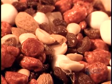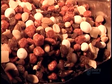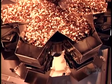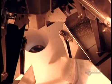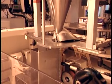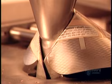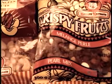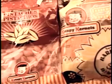This factory also produces nut mixes. Here, the mixer is combining various nuts with dried fruit. From there, it's onto a packaging machine whose 8 computer-programmed scales automatically weigh out a specific package portion. But before each portion goes into a bag, it passes through a metal detector. This ensures that no shards of metal have worn off the equipment and fallen into the food. The machinery hermetically seals the plastic packages. This keeps the contents fresh for at least 6 months.